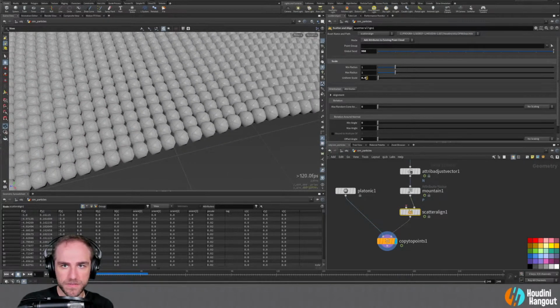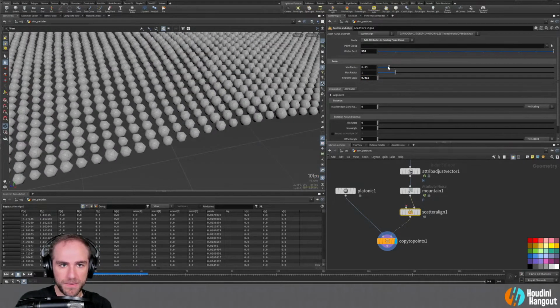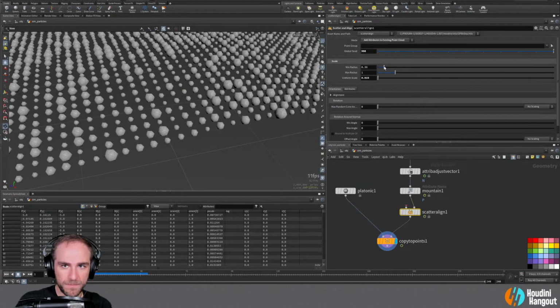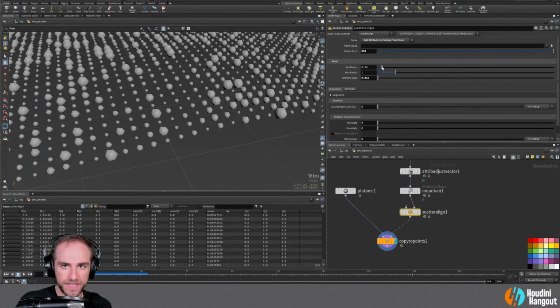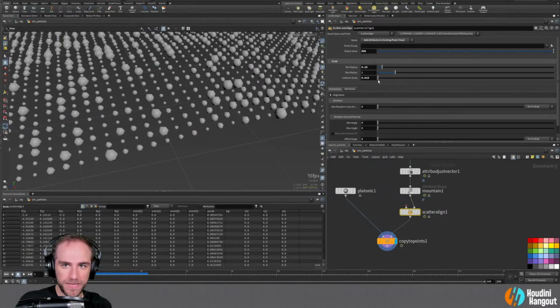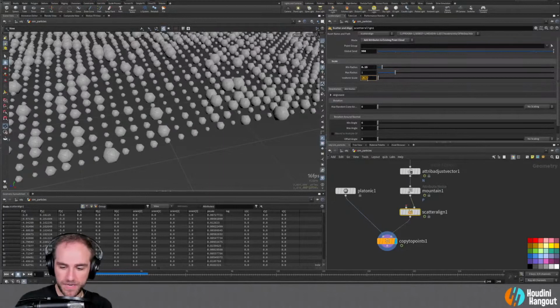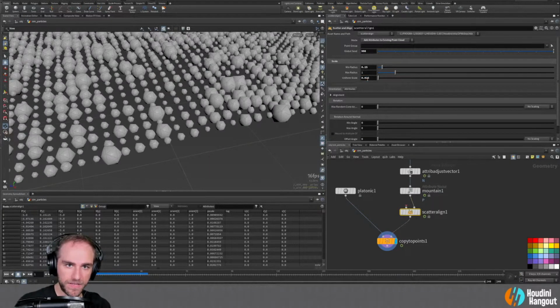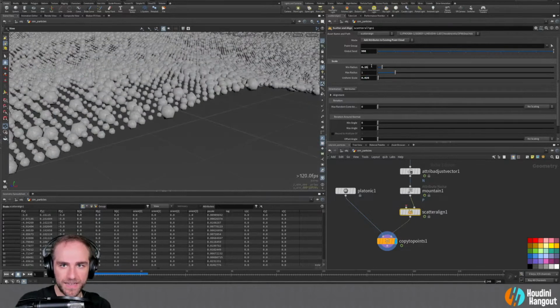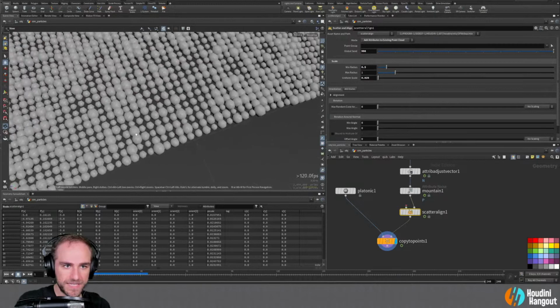Cool. So let's do maybe 0.15. That should be good. And then we can do a minimum radius and adjust that down. So we could do it to be like 0.25. We could adjust the maximum radius up a little bit, or we could just adjust the overall scale up a little bit. So maybe we do 0.25. Yeah, maybe something like that. Maybe the smallest one is 5. I don't know. Maybe something like that.